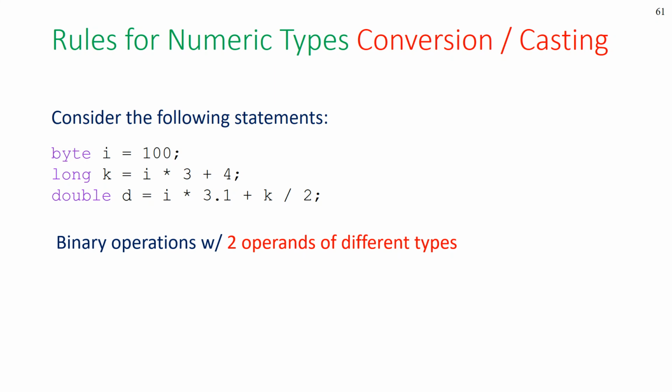Byte i equal 100. Nothing is innocent in programming. When you look at byte i equal 100, it's not just 100. It's the integer literal 100, of data type int. That's how you need to think when you program, even if you use Python or a language with dynamic typing that doesn't insist on you putting the name of the data type every time you need a variable. You still need to think like that. So I'm assigning an int to a byte. That can be a problem because I know the byte is a tiny integer type, so int is slightly bigger.